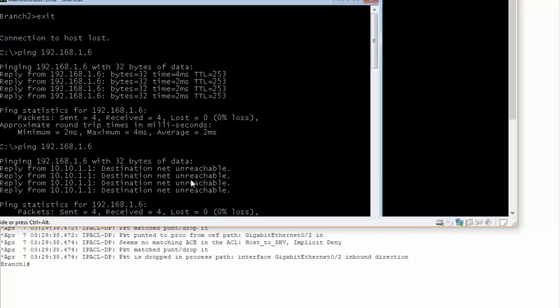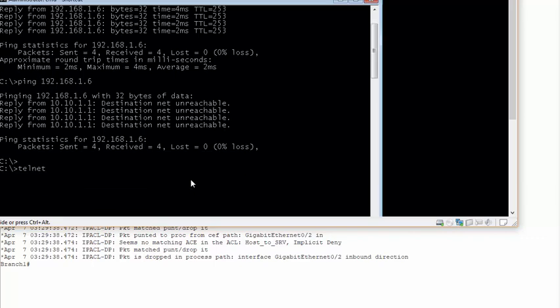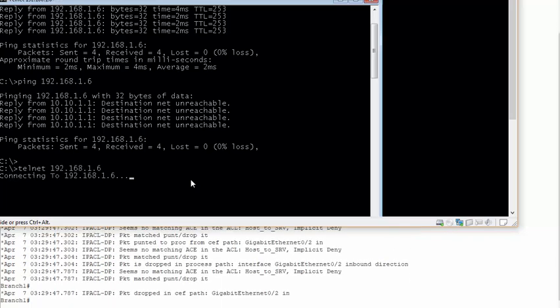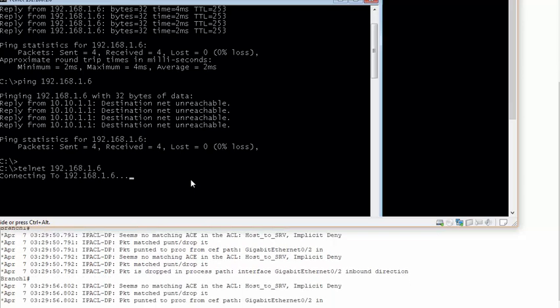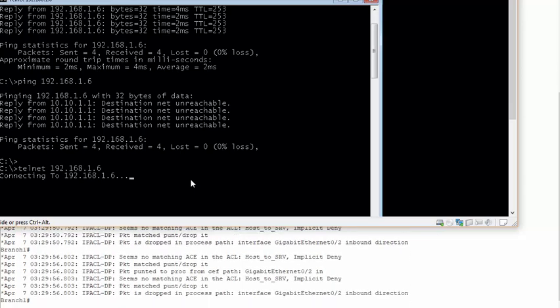It's unreachable, right? And if we telnet to that same interface, because remember, I could be very particular with my protocol, I'm going to go back to our debug. There's a ton of debugging scrolling right now. I'm going to go back to that after we have a successful match, and I'll show you the differences. All right, we know that's not going to work, so let's just exit out of there.